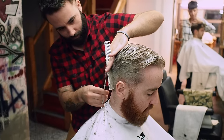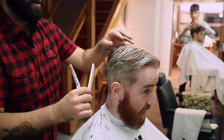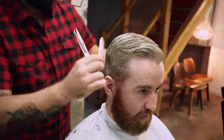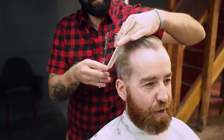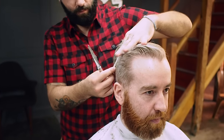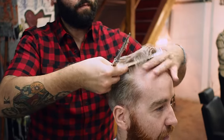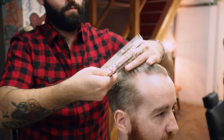Now, I am jealous of the color of your hair. I want to go silver, but I can't. Oh, really? Yeah, it's too dark, man. Everyone keeps talking me out of it. When you get the grey hair, I think you're going to pull it off quite well because of your skin tone. Yeah, I hope so. I can't wait, actually. Garvin will do it for you. Who's that?